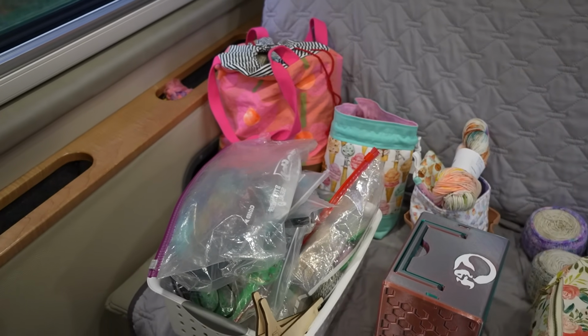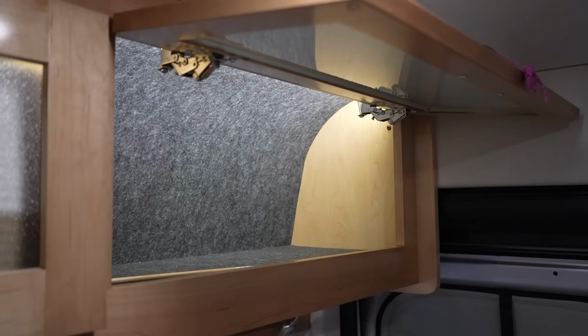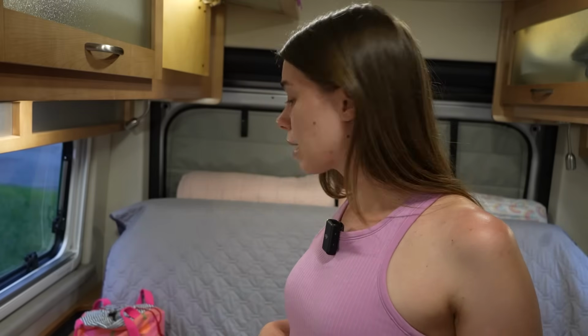I have brought everything out to the van, and just a reminder, this is the space that I'm working with. I've decided for this leg of the trip that I'm not going to worry about keeping my WIPs, or really I only have one WIP. I did put a sock project in my purse that I haven't started yet, but I really just have my one sweater WIP. So those are not going to go into this cabinet, which means that this is mostly just storage. I'm not going to need to get in and out of it multiple times a day, which does change the way that I pack everything in here. So I think we can make it work.